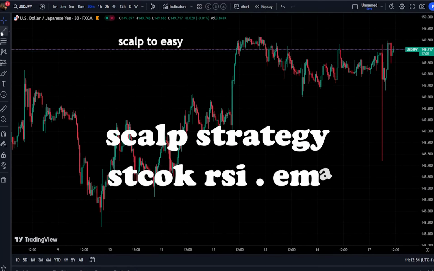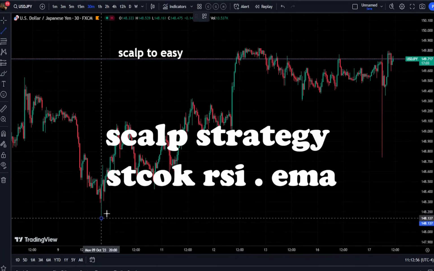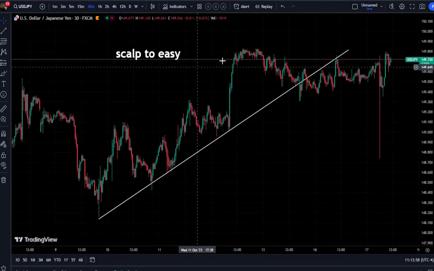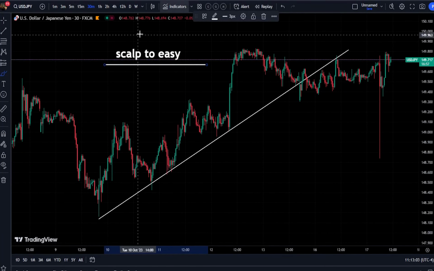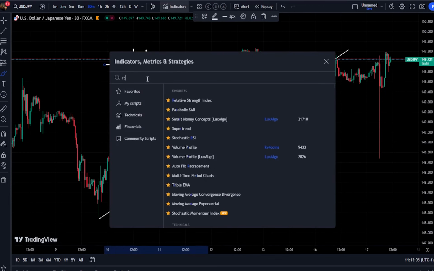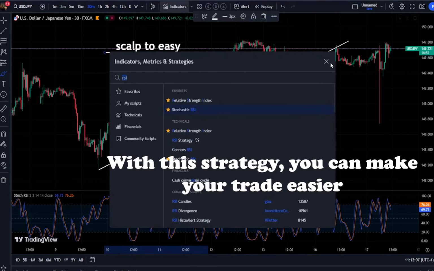Have the best deal in the shortest possible time with this scalp strategy. This video will be with the important secret of two strategies. How to calculate stochastic RSI, having the stochastic RSI indicator formula.